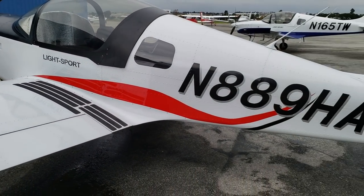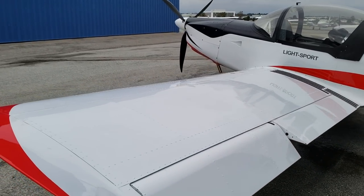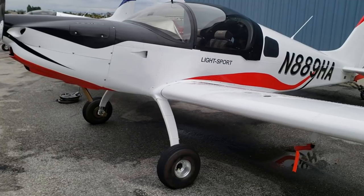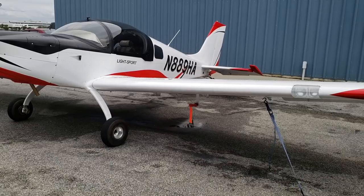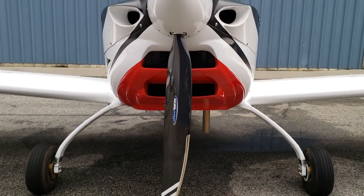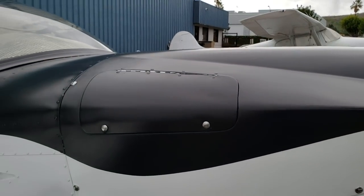That said, you do get the aesthetic because it looks damn good. The Sling-2 is an LSA, and the tail dragger version can be considered an S-LSA. Check this thing out — it's sexy, you can't deny it. I love the color scheme: you've got an all-black silver prop, and they painted the cowl a dark color, which I think is pretty neat.